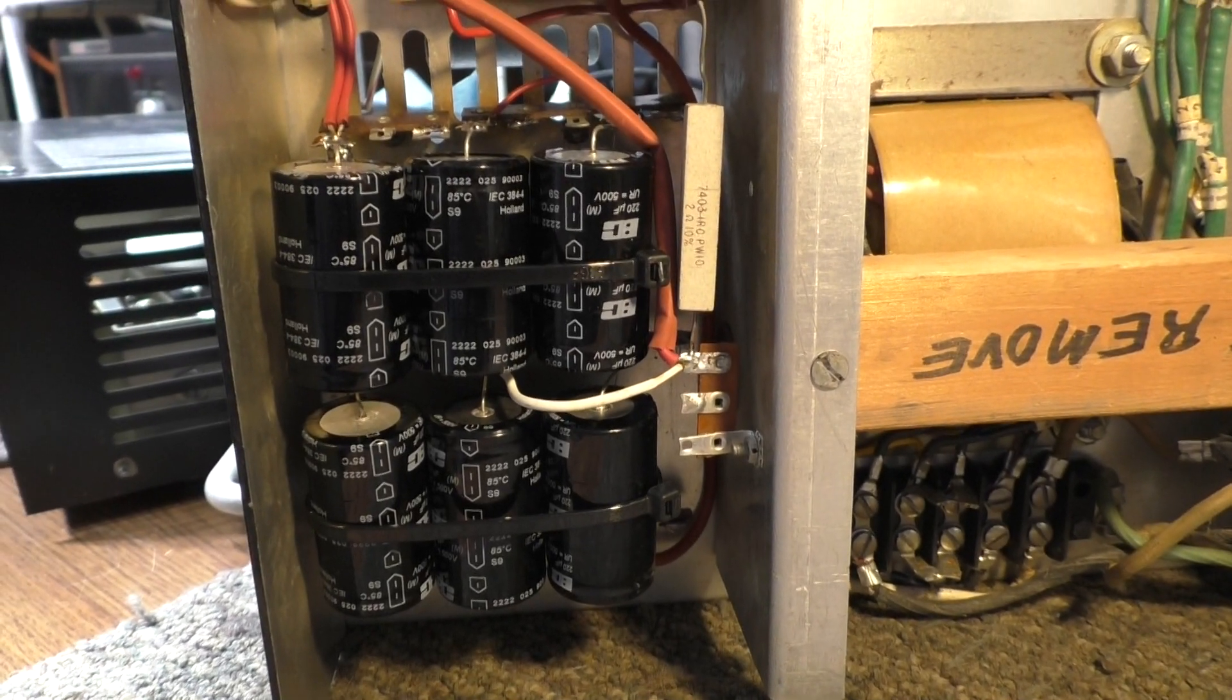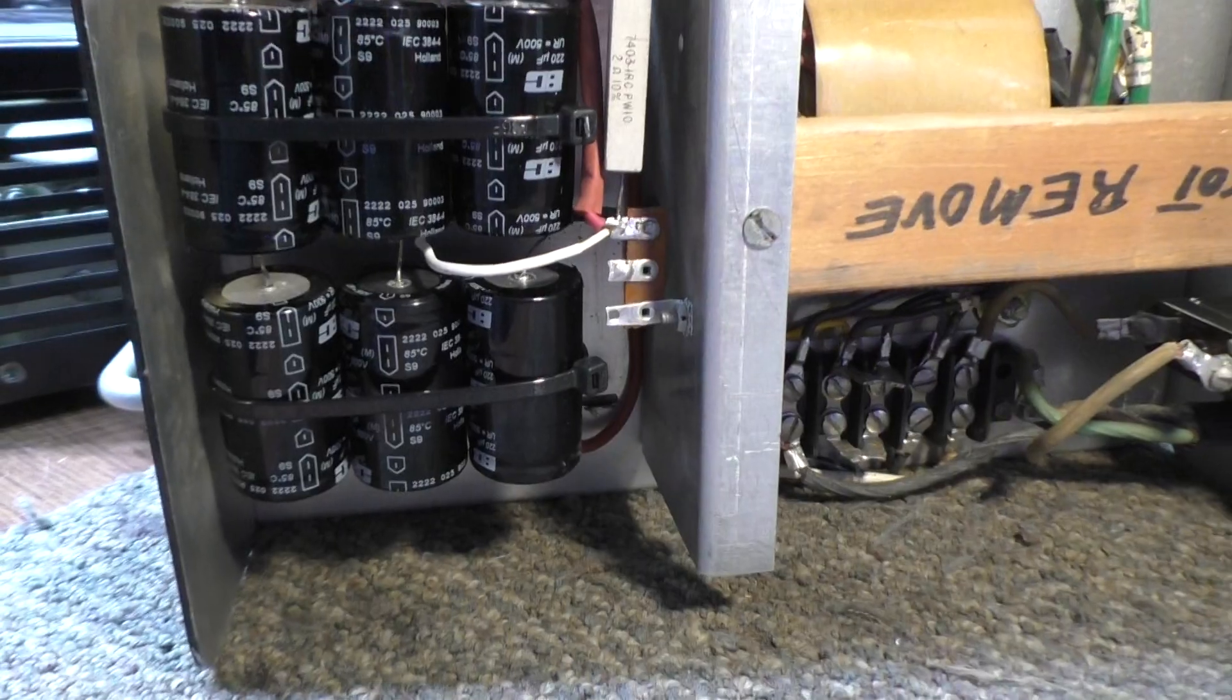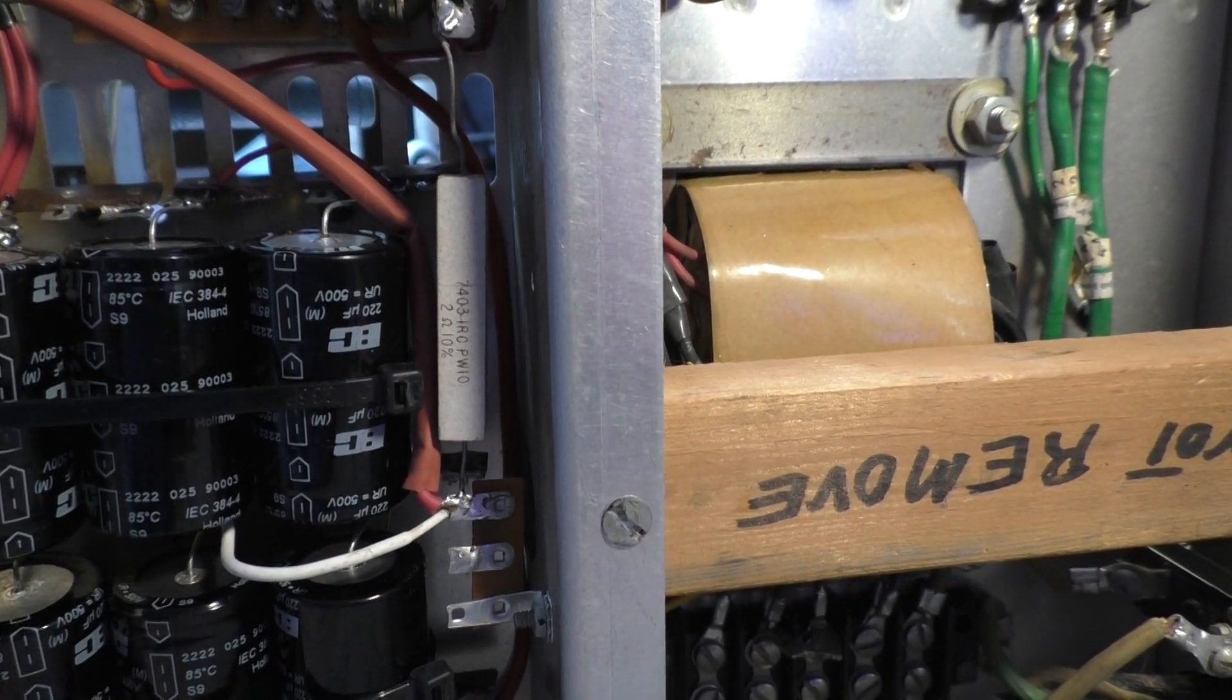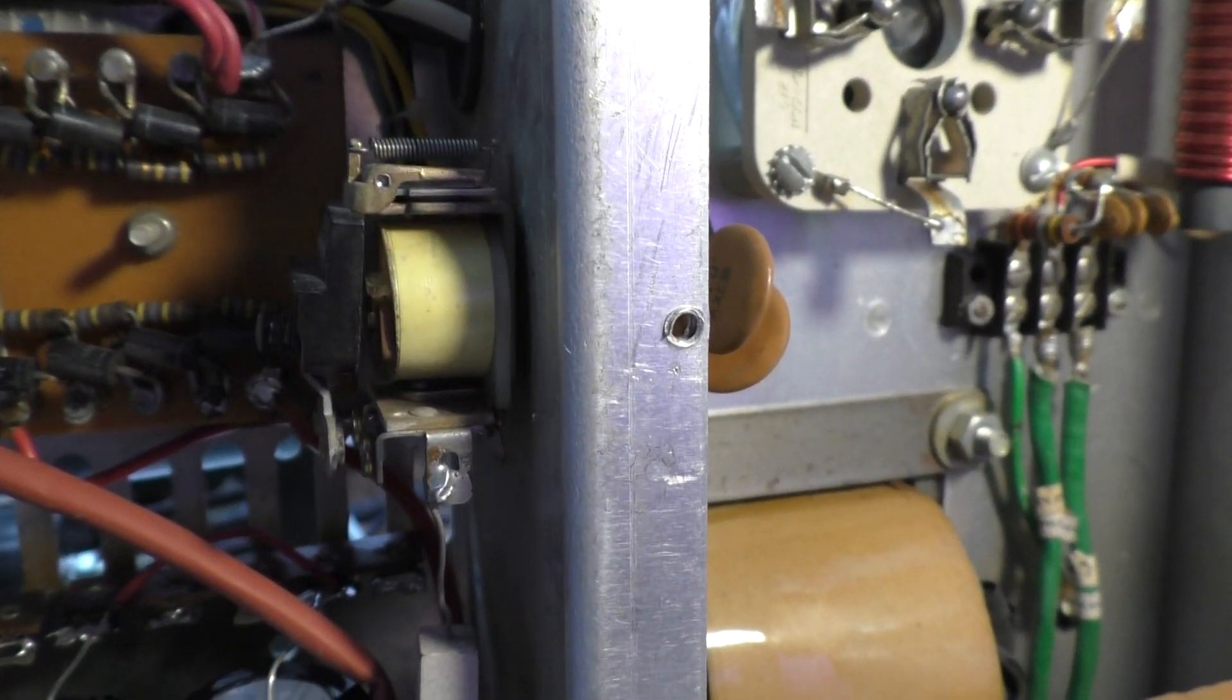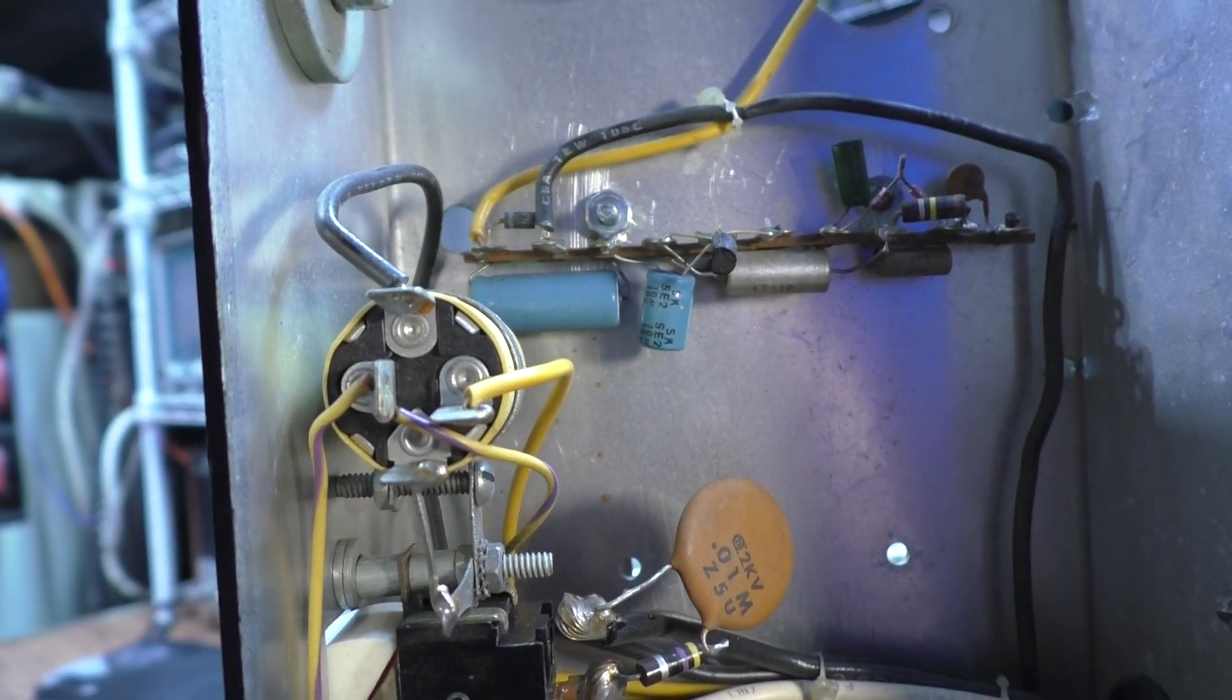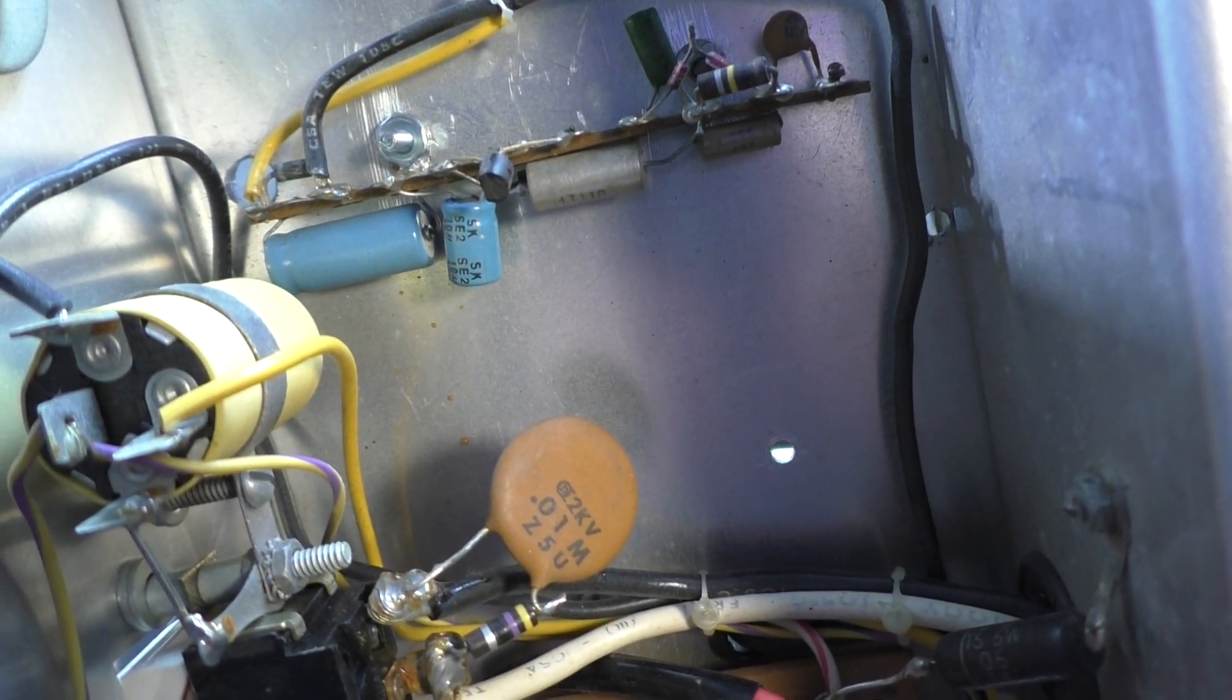Capacitor bank with the new caps. The bleeders are underneath those. Cleaned that up, only a couple jumpers used. I think I got them in pretty nice and neat. That big resistor there's the surge resistor. It catches the surge when you turn the high voltage on. High voltage delay relay. The high voltage delay is that little yellow can right there. That's a time delay relay and after this one it only takes like a few seconds. I thought I've seen some that take one or two minutes, but maybe I'm wrong.